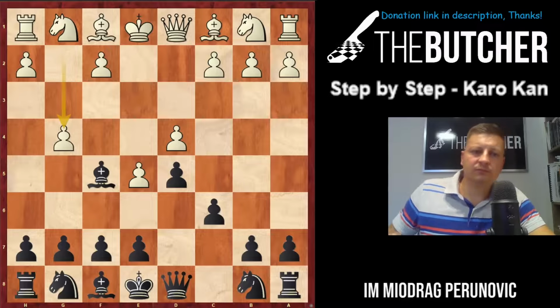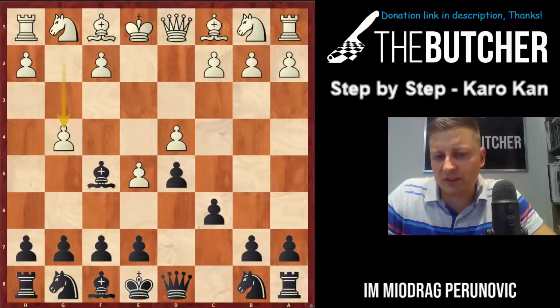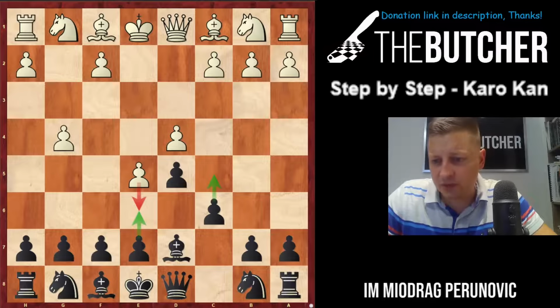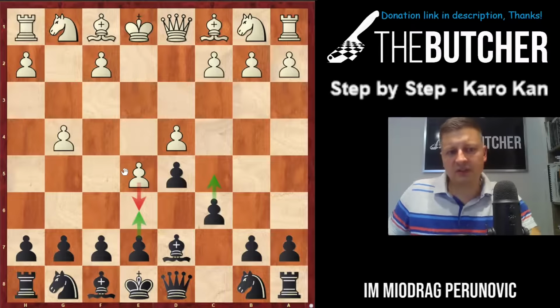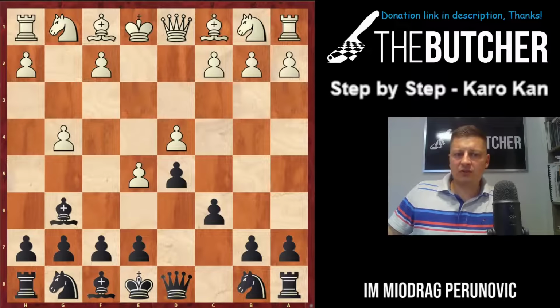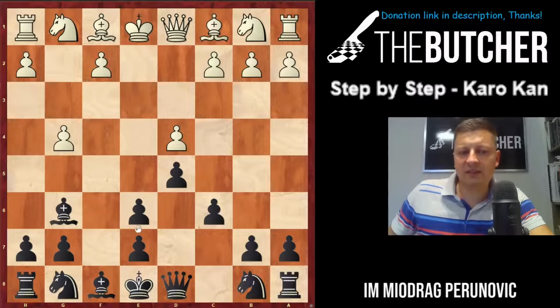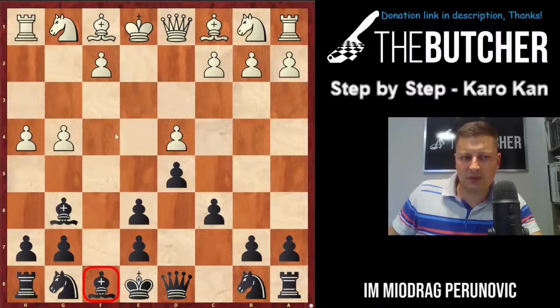Those who do g4, I believe it's not the caveman attack, but it has some crazy name. It looks aggressive and looks somehow special, but it's stupid as soon as black goes back with the bishop to d7. The thing is, when you play bishop d7, they can never go with e6 anymore, because you should not go with bishop g6. Then anytime they play e6, for the rest of the game, you will have problems with the dark-square bishop, and then they can easily go with bishop d3, and then you really have problems.